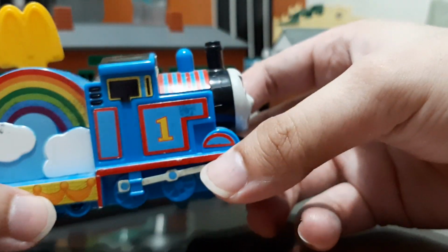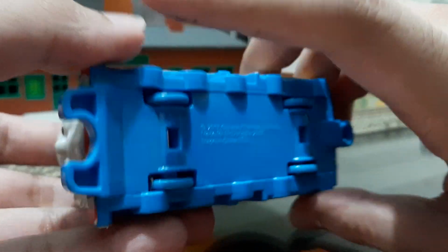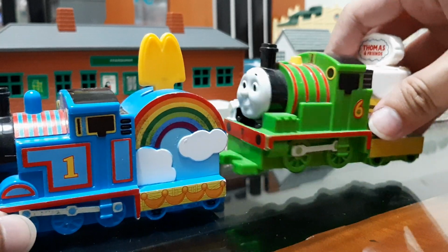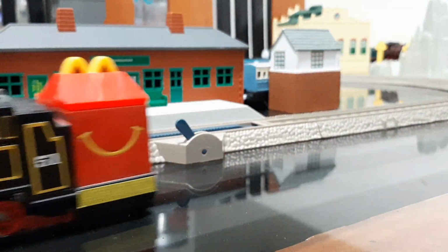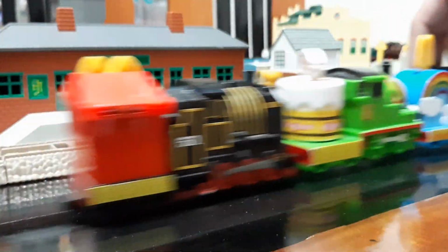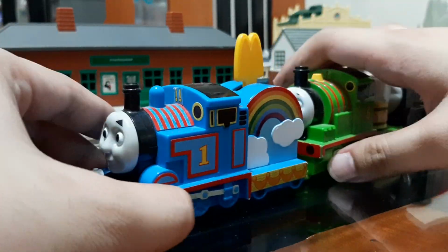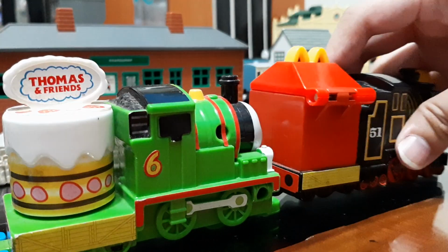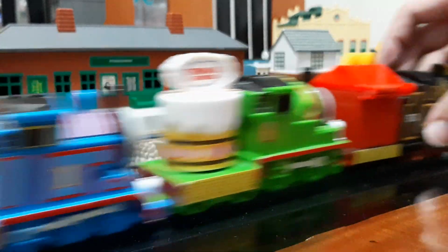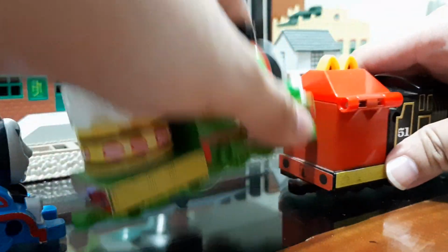The back, the sides, which is the same, the top, and the licensing info is also the same there, like Hero and Percy. And they have wheels and a coupling, so you can do this. There. Now you can see them pulled. And yeah, I think you can match it up, mix and match with the coupling. You can see here. And sometimes the coupling is hard to remove, but it's easy.